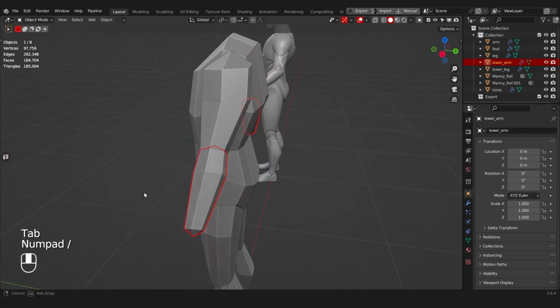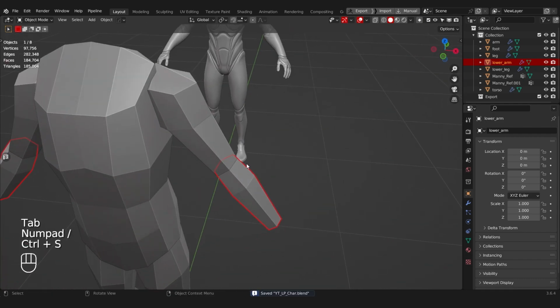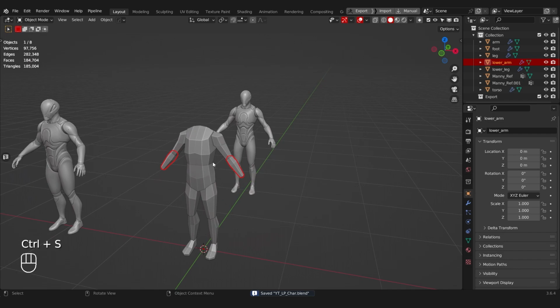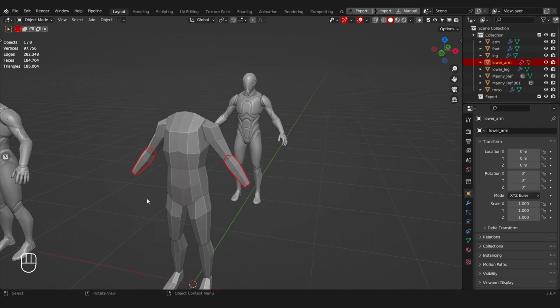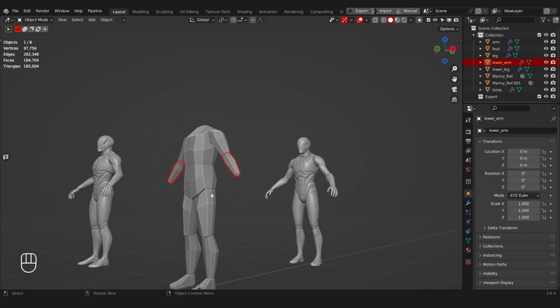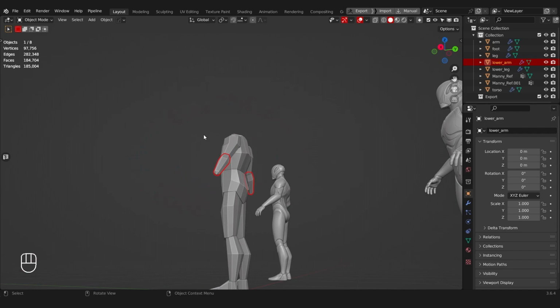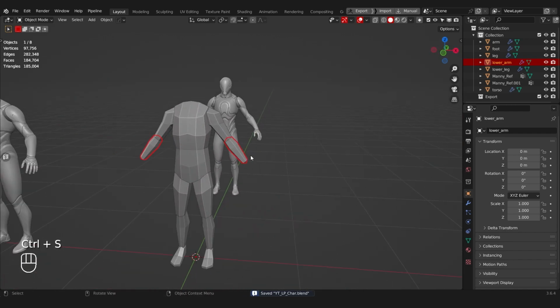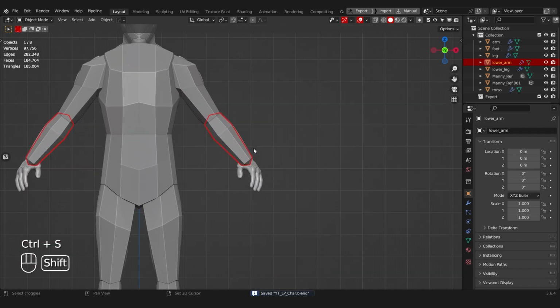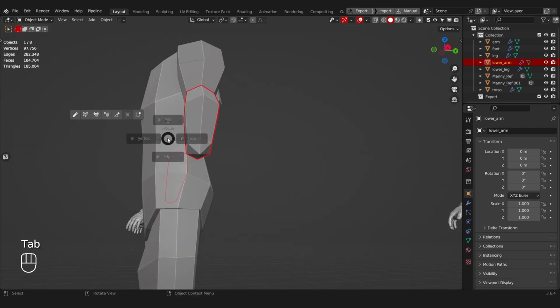And there we go. Now we've got that there. We could also, once we apply the mirror modifier for this, move the pivot to different parts of the body. And I'll show that in a minute, so that we can rotate around certain parts of the actual mesh. But we're doing well so far. Let's get to working on our hands.